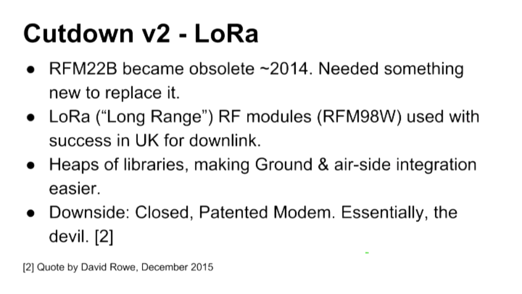So I think it was probably two or so years ago, these LoRa long-range modules came out. I'm not going to go into the modulation. It's basically a black box modem to us. It just performs slightly better than the other ones that we used to be using. There's heaps of libraries available. It's now one of the Internet of Things buzzwords, LoRaWAN. We don't care about any of that. We're just using it as a bits in, bits out modem.